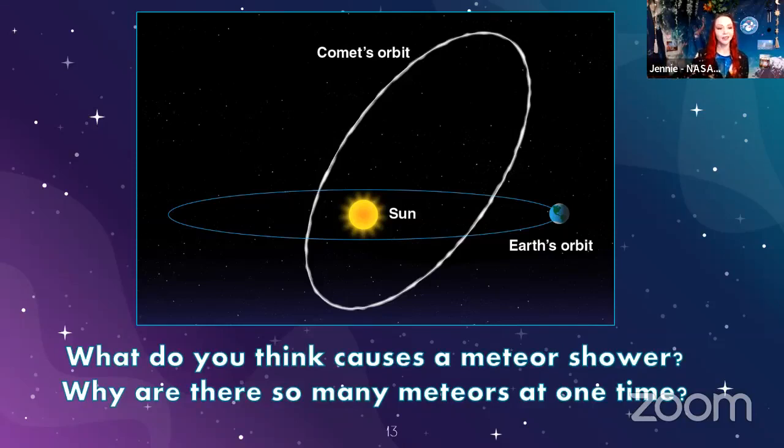When they get out there, they're just very frozen snowballs in space. When they're that far away from the sun, they're not receiving any heat. So it's just a snowball that's very far away from us and we don't have to worry about it. When we see comets and we're able to observe them, it's actually because they're coming in very close to the sun. So like you can see in this picture, comets go very far away in their orbits. Sometimes they're way up, not even in the same direction of orbit as the planets are. And then we see them when they come closer into the sun.